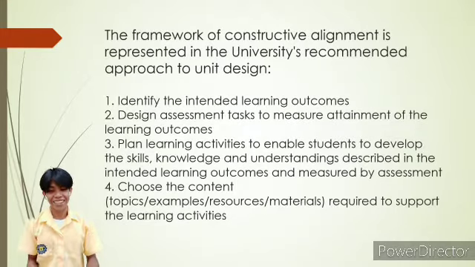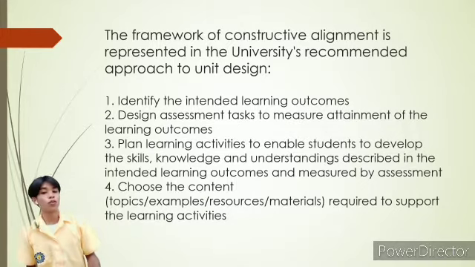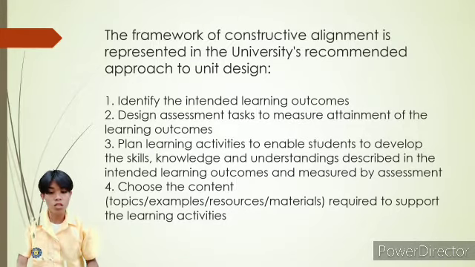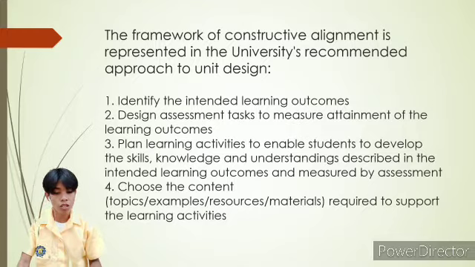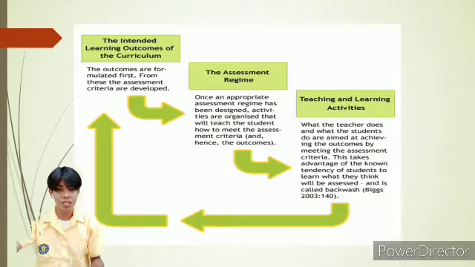Next, the framework of constructive alignment is represented in the university's recommended approach to unit design. So first, identify the intended learning outcomes. Second, design assessment tasks to measure attainment of the learning outcomes. Third, plan learning activities to enable students to develop the skills, knowledge, and understandings described in the intended learning outcomes and measured by assessment. And fourth, choose the content or topics, examples, resources, and materials required to support the learning activities.